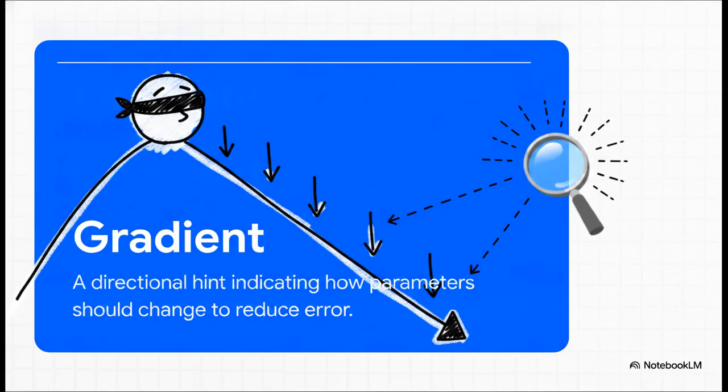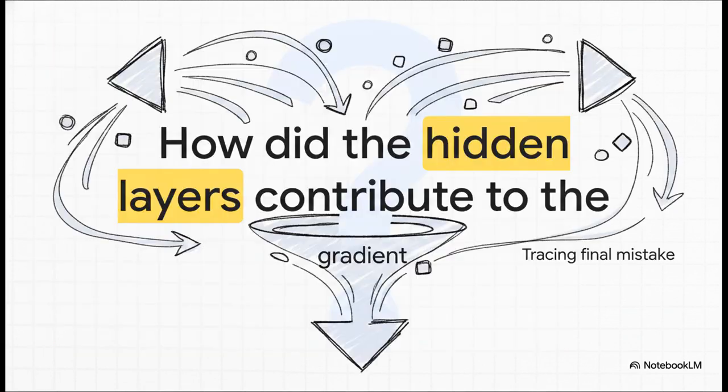Stepping downhill makes total sense. But wait, the system is essentially blind, right? So how does it know which way is down? Well, it uses a gradient. Now, the word gradient sounds like some frightening calculus concept, but here's what it actually means in plain English. It is just a directional hint, a guide for movement. It simply tells the system which tiny adjustment to the weights will take it one step lower on that hill of loss.